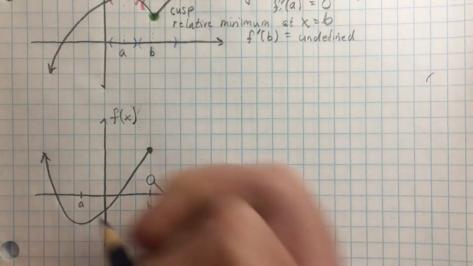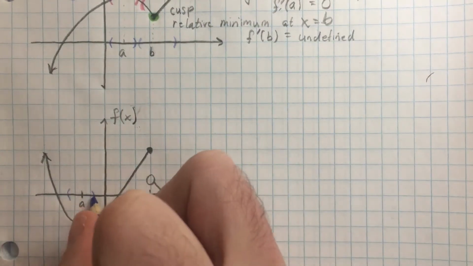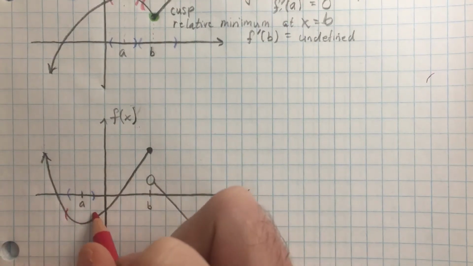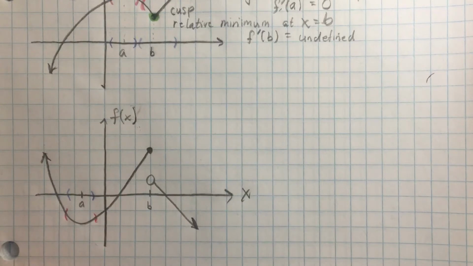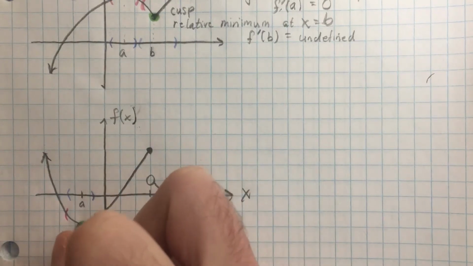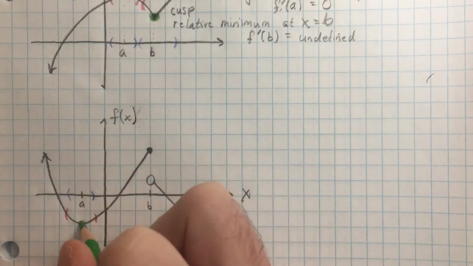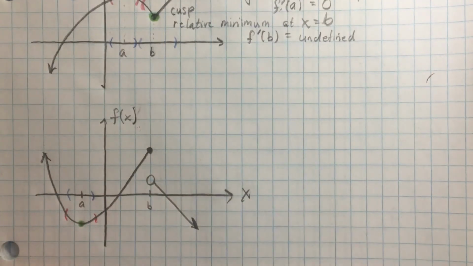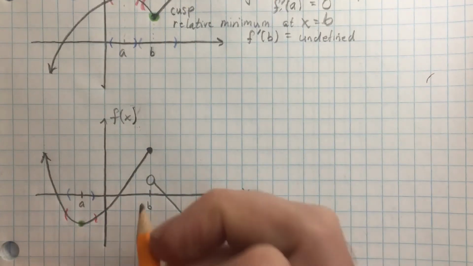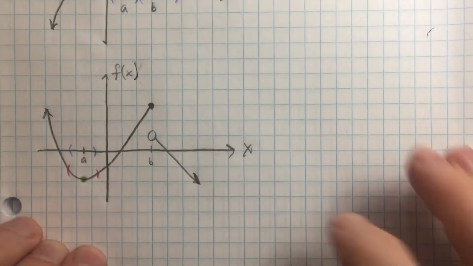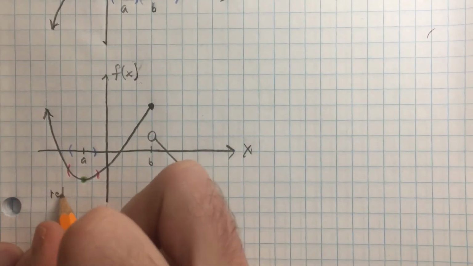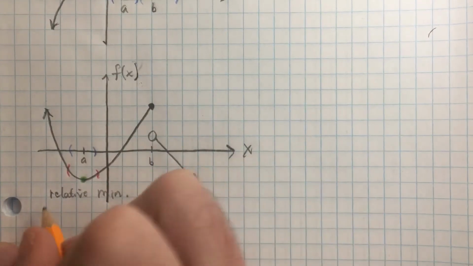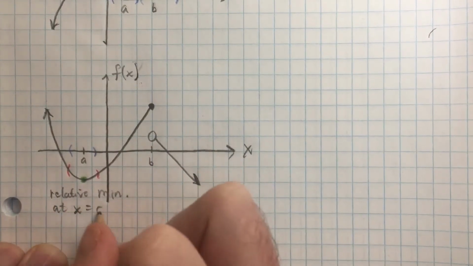So around A, I can construct an open interval, which maps to another open interval of function values, and clearly there is a relative minimum here, along this locale of function values. So therefore we have a relative min at x equals A. Minimum at x equals A.